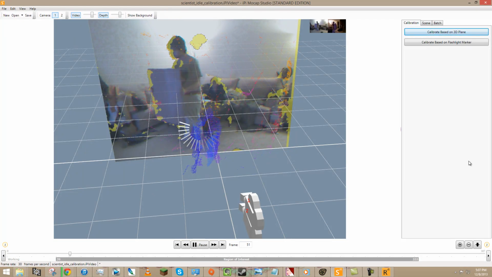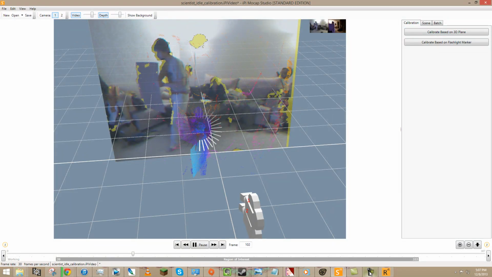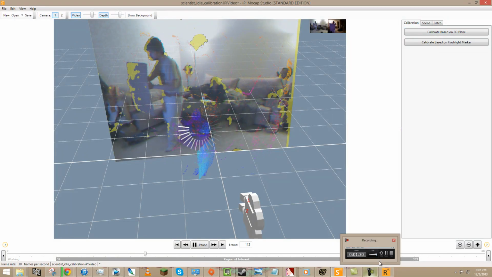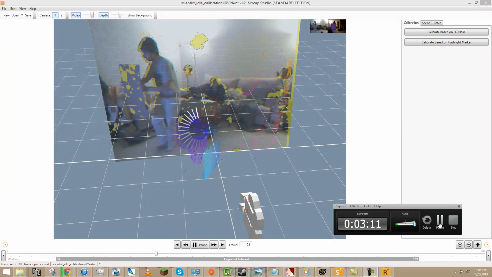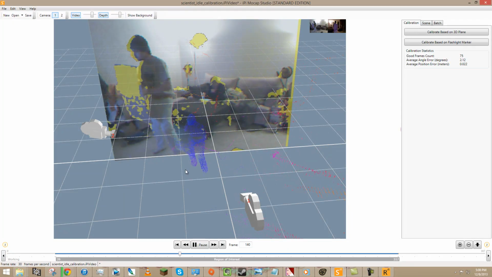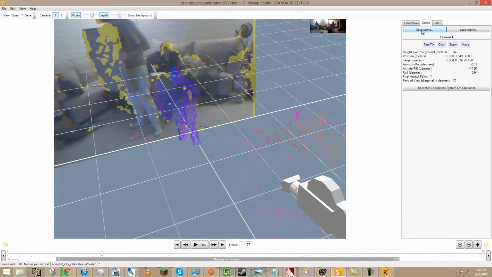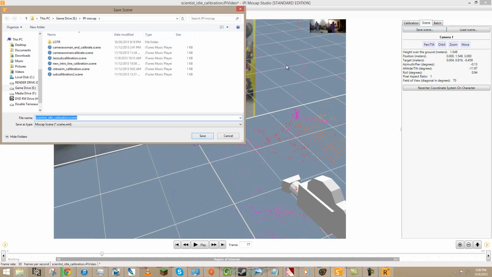A recurring theme in this tutorial is that some of these functions in iPi Soft take a little bit of time to run. They're not very difficult to do, but they just have to process for a bit. So as you can see here, we're kind of just burning away the seconds. So when those pop up, I'm just going to hit pause so we can fast forward to the end here. And boom, the process has finished. As you can see now when I play this, my two Kinects are tracking the same area. So that's pretty much done. Calibration complete.